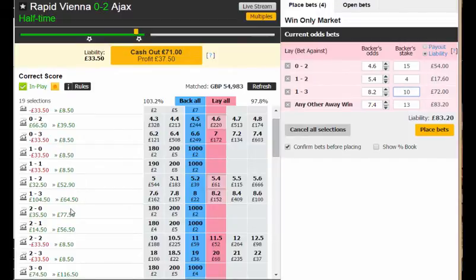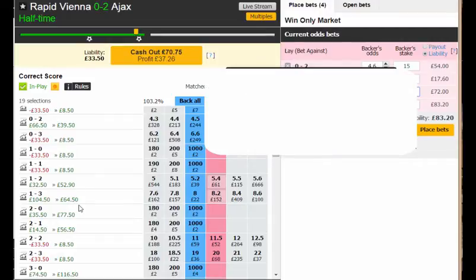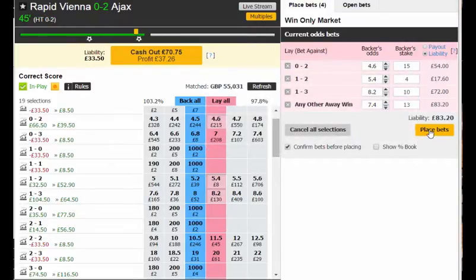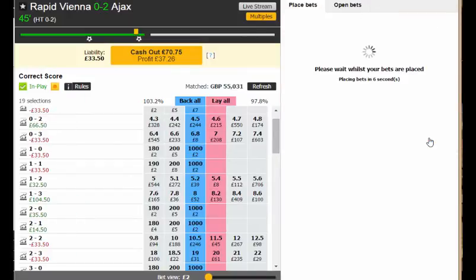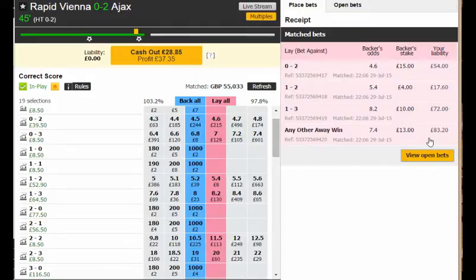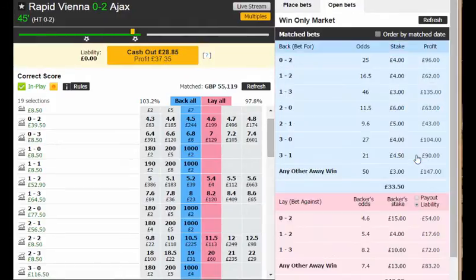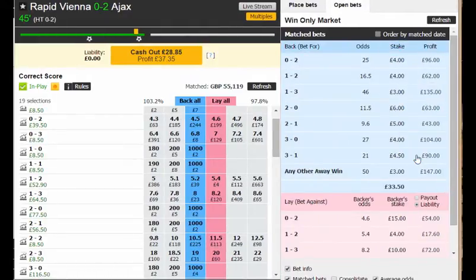At first glance, I thought, yeah, this looks all right. But I thought, well, why are they 4.1? They seemed quite generous. And there was a huge drift on them this morning. In fact, it was something like 2.9. Right. Well, we moved swiftly on. Ajax took the lead, and I'm slightly ruing my decision not just to back Ajax outright at 4.1.